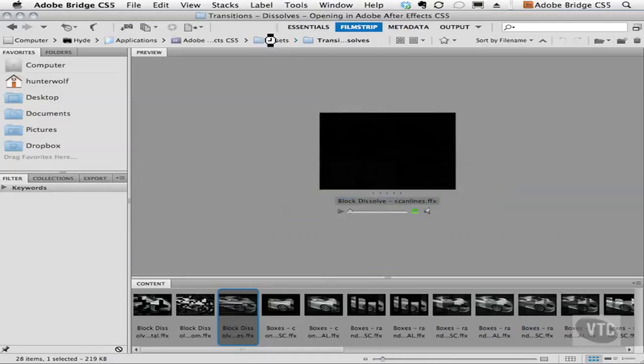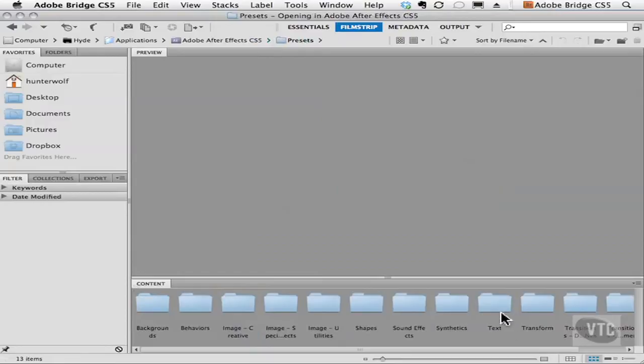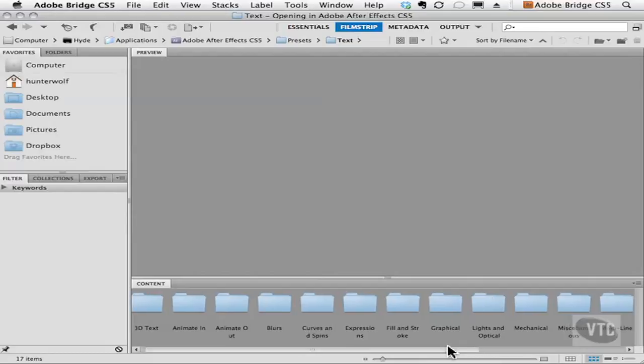I'll go back to my presets, and we also have some text ones. Once again, I'll get to the backgrounds in a second, but the text ones are very, very helpful. When you want to do a presentation, let's say you have a trade show to go to, and you don't have a designer handy, and you just want the text to do something special, and your company logo is going to fly by or something like that. What you could do is just go to these different folders here and choose one.